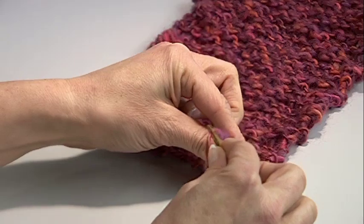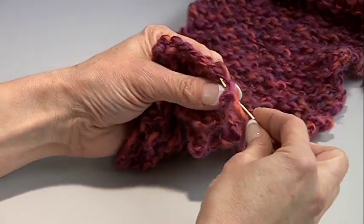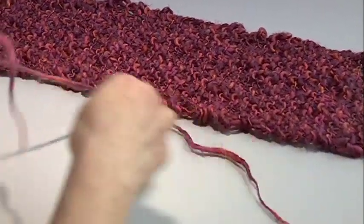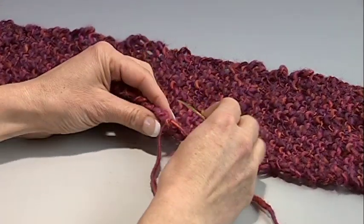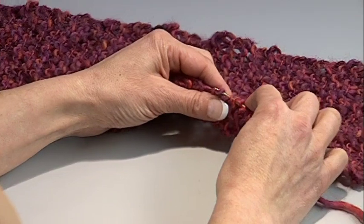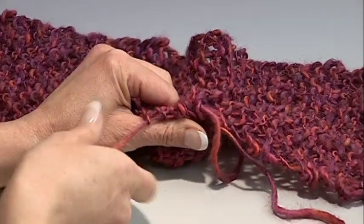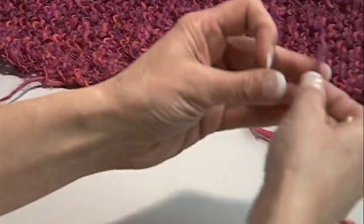Repeat the same action with the loose end at the beginning of the scarf. To weave in the strands where we added a ball, repeat the action, only weave the needle down the side hem. Remember to stretch the side hem after weaving the strand in. This ensures it is well woven in.